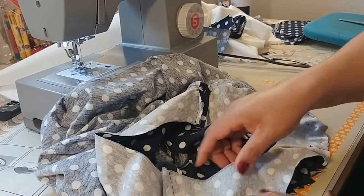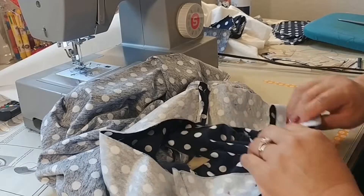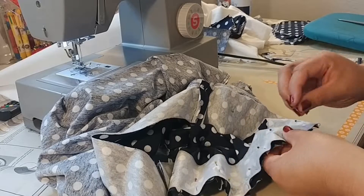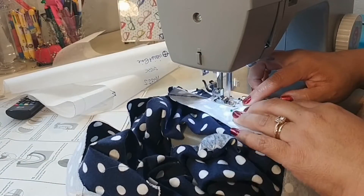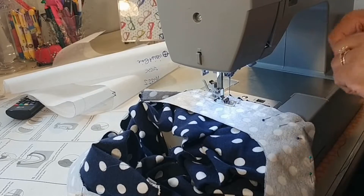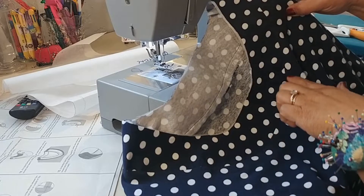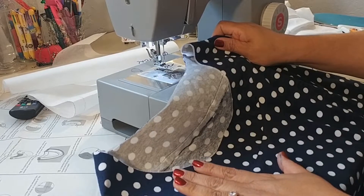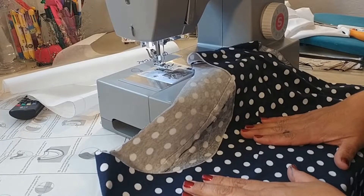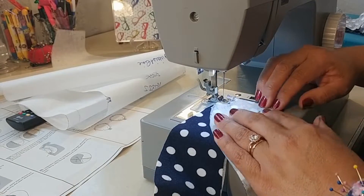Step number twelve: pin the bottom of the neckband to the neckline, clipping where needed — make sure you do not clip beyond the stitching line or you will have a hole in your seam. I laid the pieces on the table and manipulated the fabric using my fingers to fit the two pieces together. It can be done, I promise, but I did have to remove the basting stitch in the front to fit it. I'm going to press it at the iron. You can see how much we had to stretch it, but it did go in. If your band comes out rippled or too stretched, keep going — once you wash your garment, like with any knit, it's going to find its memory and stretch back.